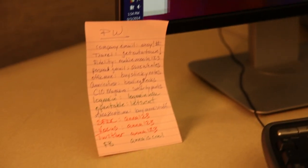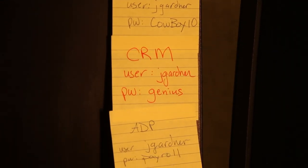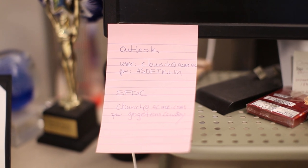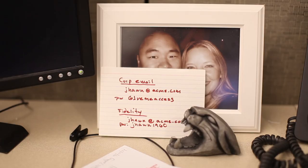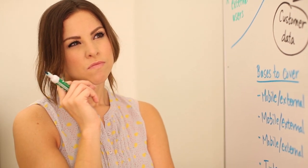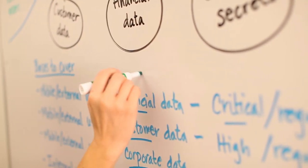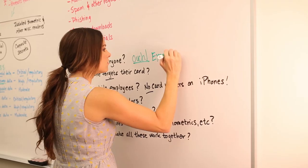Blue-sky thinking strikes again, right? My basic response? Dear, meet headlights. But he definitely has a point. Usernames and passwords are a big-time security problem. And pretty much everyone agrees that multi-factor authentication is a safer way to give people access. But then, you have to worry about making sure everyone has a card reader or biometric scanner constantly at the ready. And those things are not cheap.